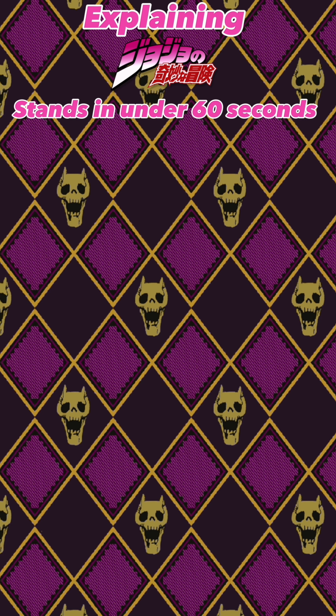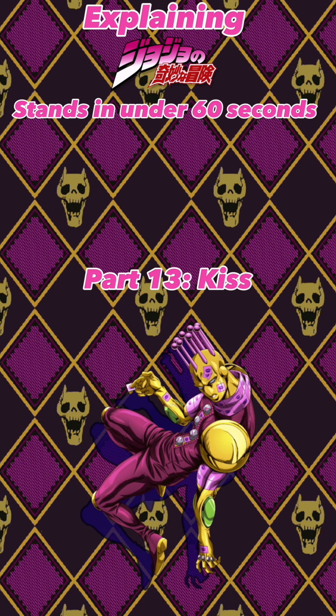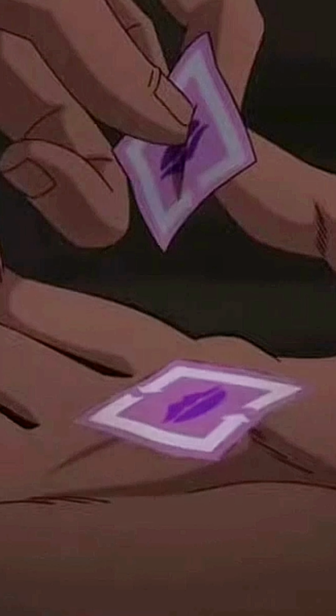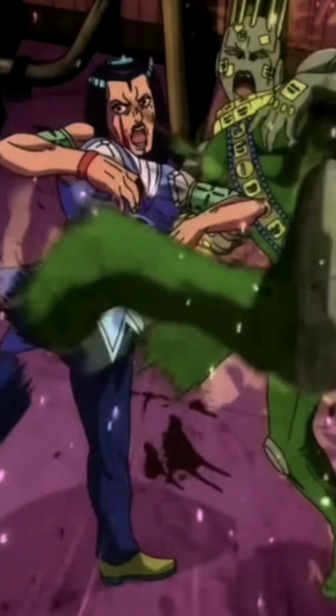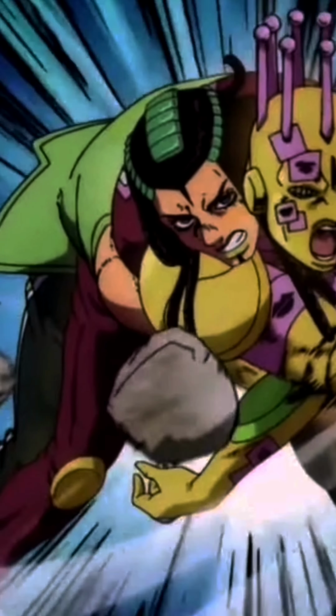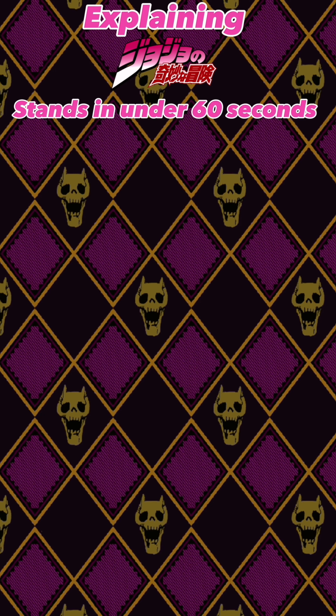Explaining JoJo stands in under 60 seconds, Part 13, Kiss. Kiss is a humanoid stand from Part 6 and is used by Ms. Costello. It has the ability to duplicate things by using a sticker that is created from its palm. After placing the sticker on an item, it duplicates, and after taking the sticker off, the duplicate and the original item will fly towards each other, causing a bit of damage to the item.